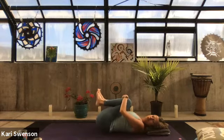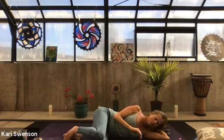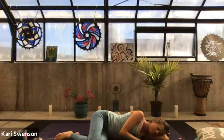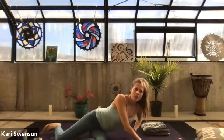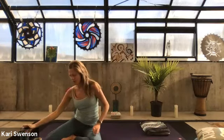And then we're going to roll all the way over to either side, rolling to your favorite side. Come into fetal position, relaxing your front body toward the ground. And then allow your head to come up last as you slowly press yourself on up.